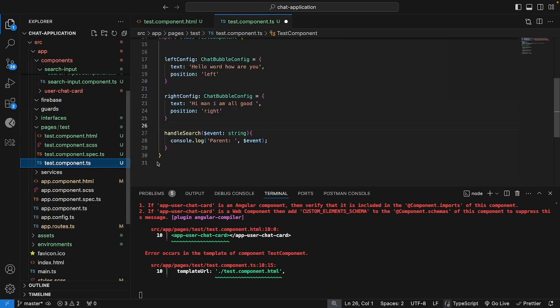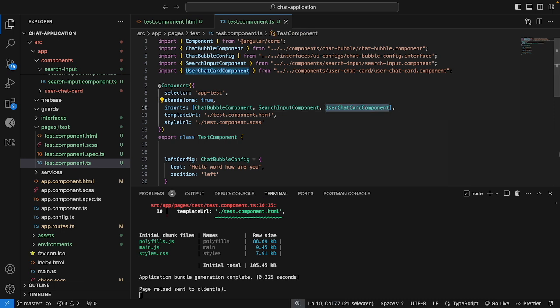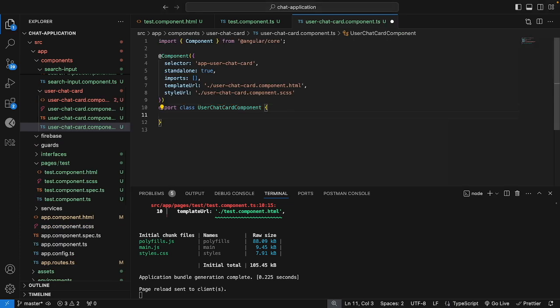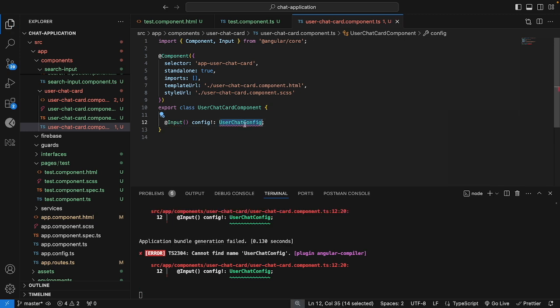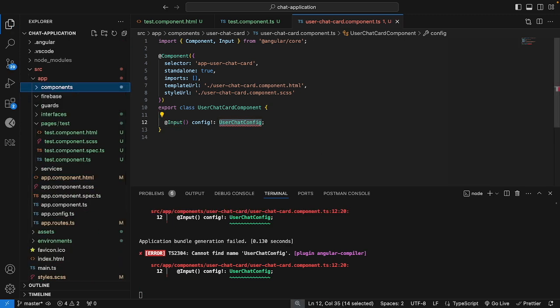Alright, so I'll need to go in there, actually save this up, and what is the first thing I'd need to do? So let me go to this component, and for this I'm gonna need a config, because this user chat component is gonna show the image of the user, the last text, and their username, right? Okay, so how do I go about doing this? I'll just say this is a config, then say user chat config. So this is gonna be my interface. For now, I don't have that interface, so I'll need to go ahead and create it.